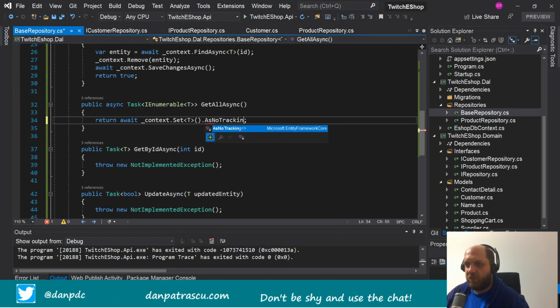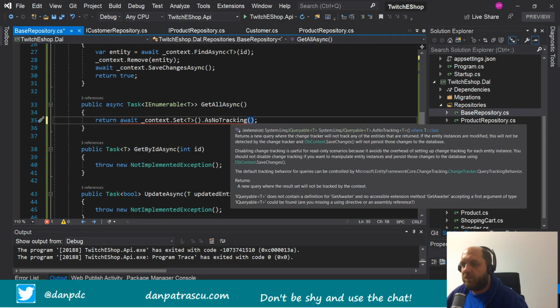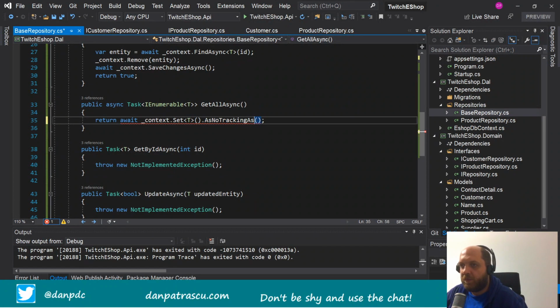But I remember when I implemented a generic repository at a certain point. But what is the problem here right now? Default tracking behavior. Get an await. So AsNoTracking, does it have an async version of that?